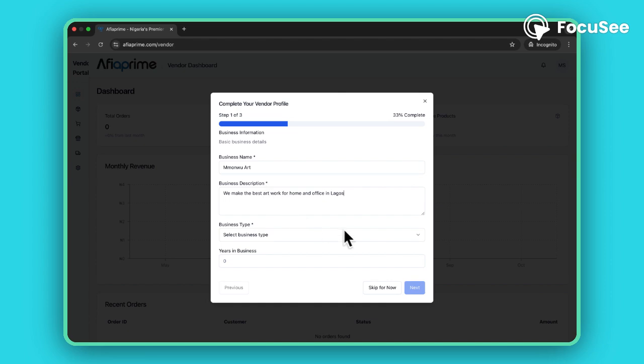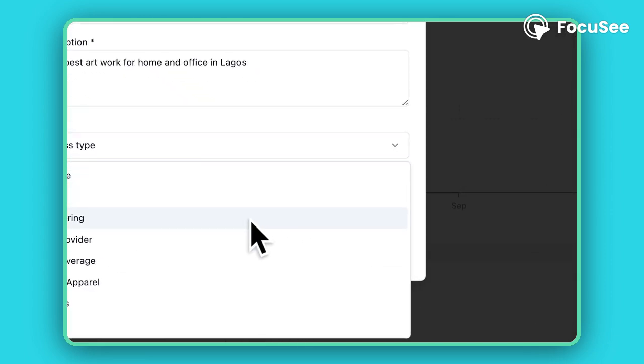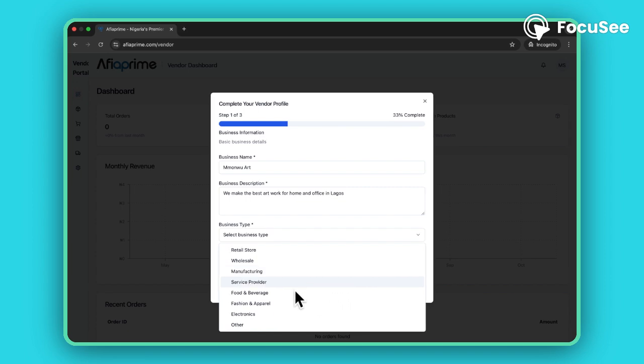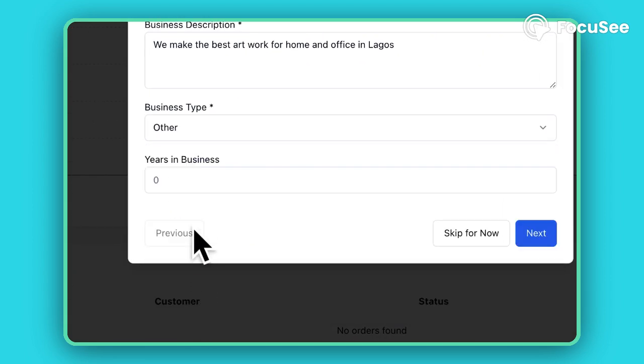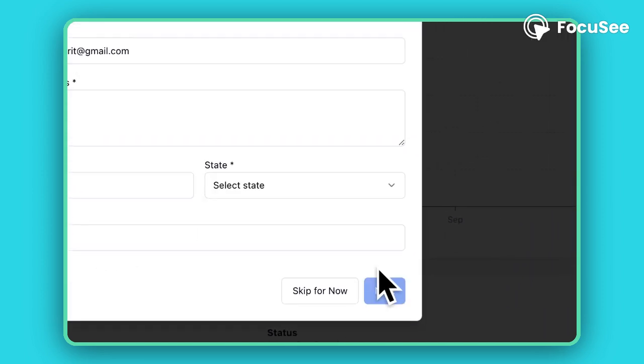We select the business type. Let's categorize it in order, and we click on next.